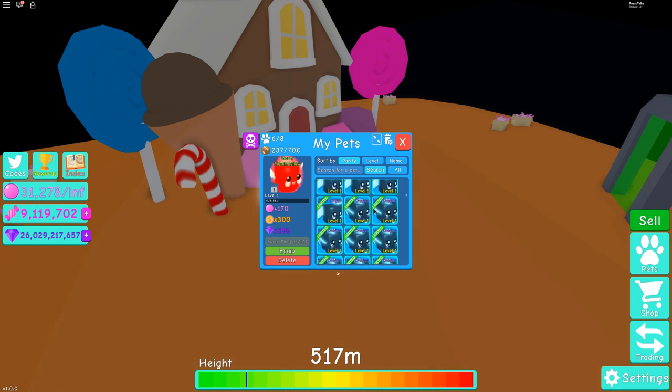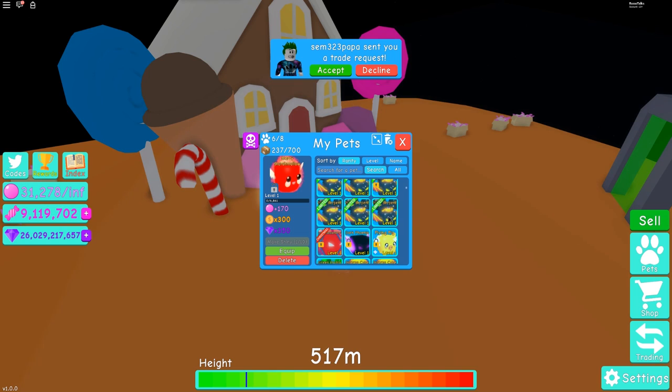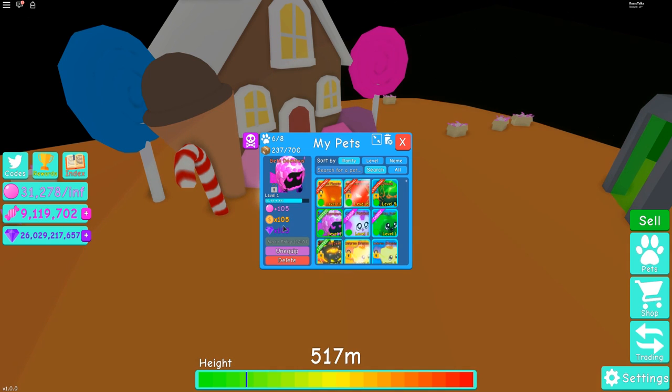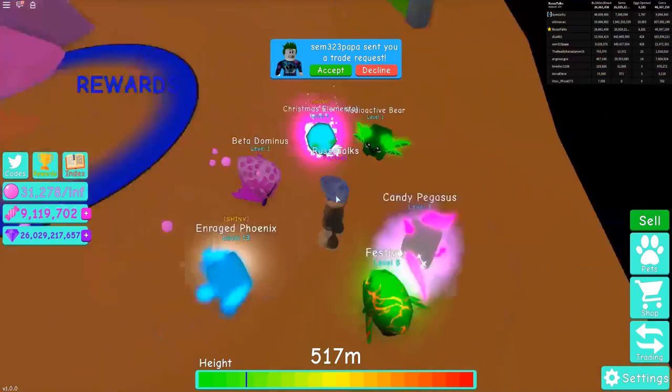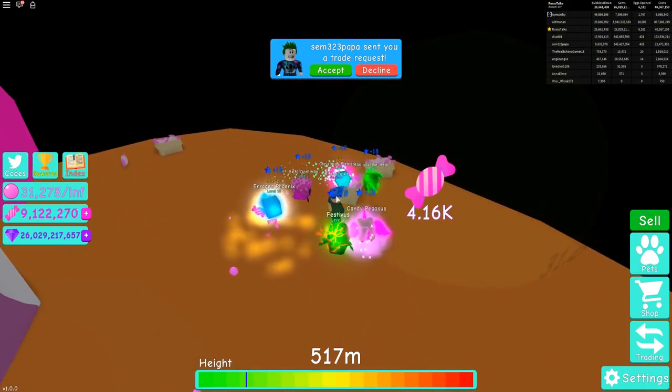So now that we have that and the Merry Marshmallow, which one did we just grab? Interestingly, the Beta Dominus doesn't help with candy. So it's not actually a candy pet. But anyways, now that we have this candy Pegasus, let's collect some candy and see what we get.